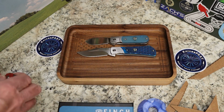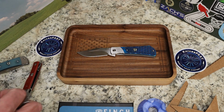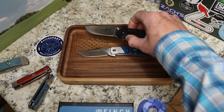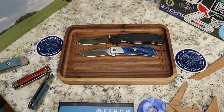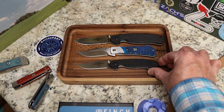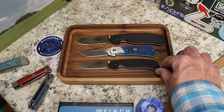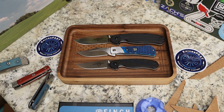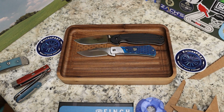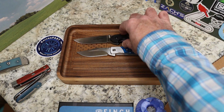And then, because it's the KnivesFAST channel, we're always going to do the Rat 1 and the Rat 2, because it's such a popular knife that a lot of you guys know. The Rat 1 is way bigger, and the Rat 2 is about the same size. A little bit more in the handle, and about the same in the blade. The Flint might have a slightly longer blade there. So really, really cool. Now let's get those out of there, and let's talk specs real quick, and then we will be done.